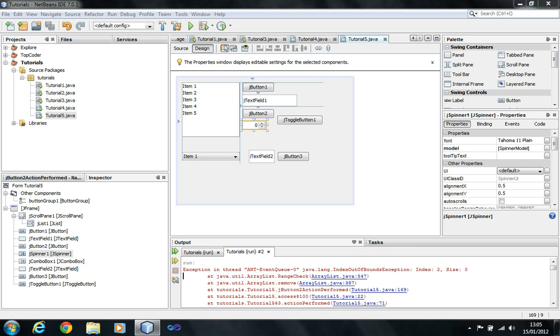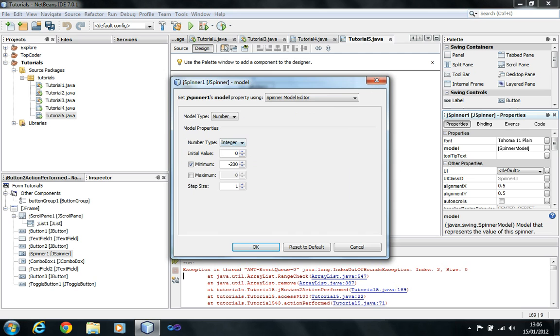First of all, make sure that the spinner that you're having has the appropriate data type of values. So look for the model property in the properties list, and in the button select integer in the number type. Make sure that integer is selected. If double is selected, it would not run. It would give you an error, some sort of index parsing error or something. I don't know. So basically, that's how you would do the spinner, and you would make sure that the step size is 1, because I had it 0 before, and that would just not be right.